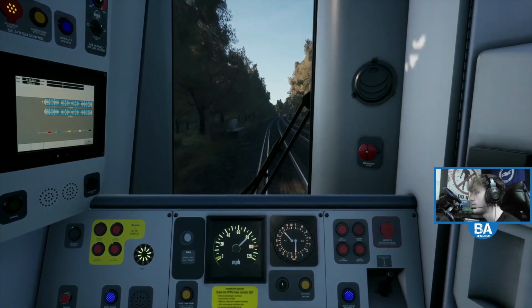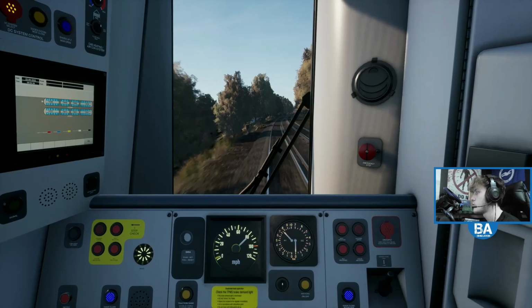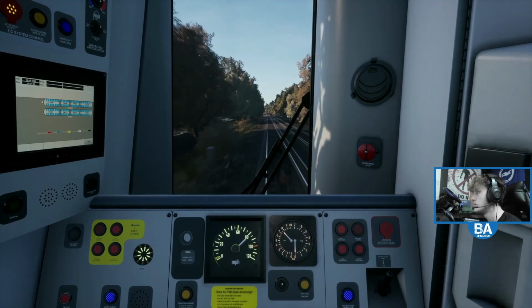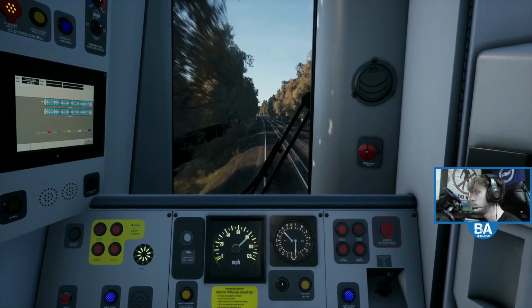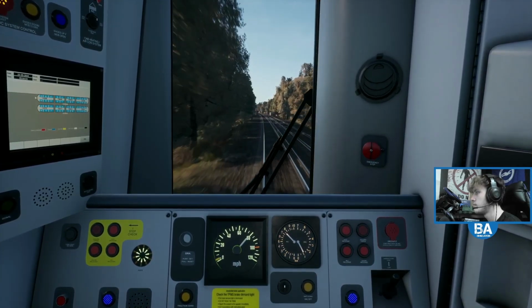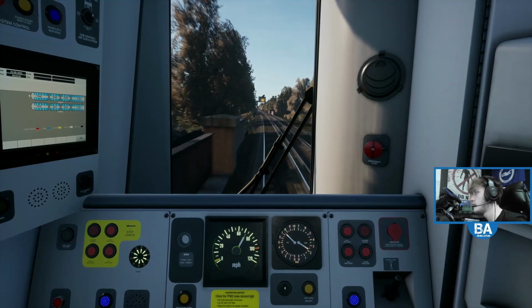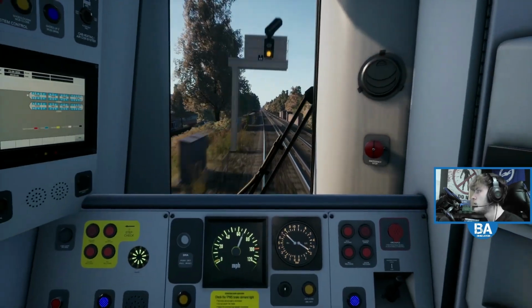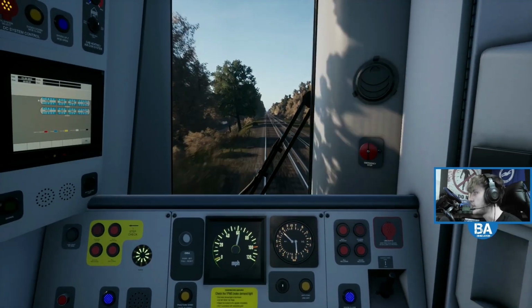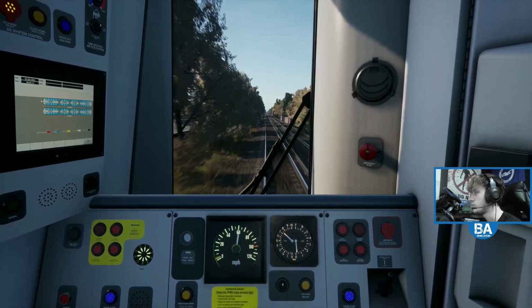Now warning for a 30. Still a bit of a way up though, so we don't need to worry too much yet. Let's start putting that on now. But it's still quite a way, well, not a long way, but it's all the way up there still to Redhill. So you don't need to come down really early. We'll still start bringing it down, that would be a good idea.